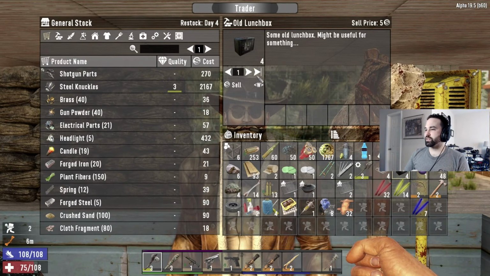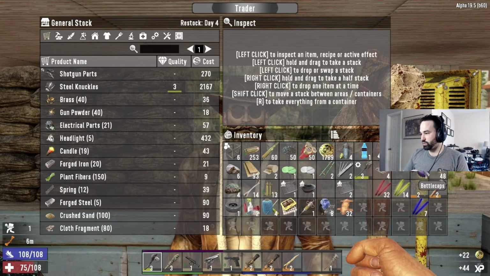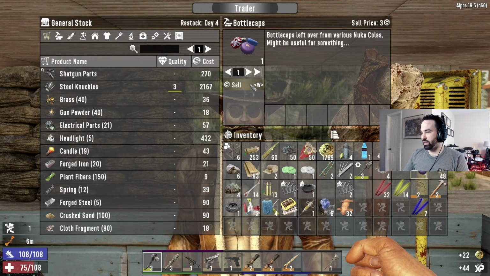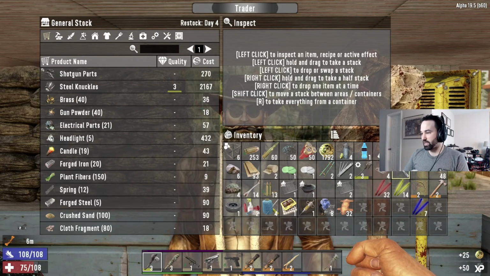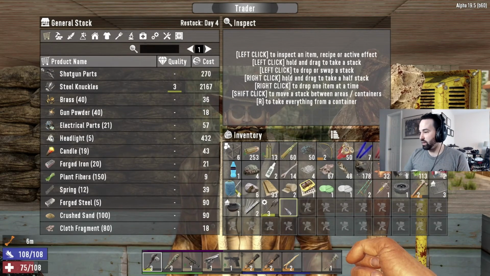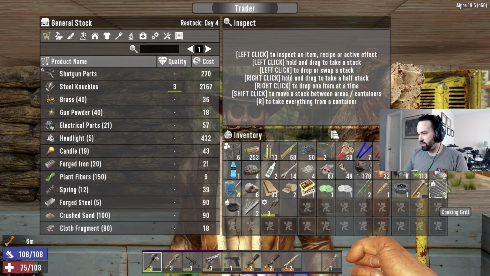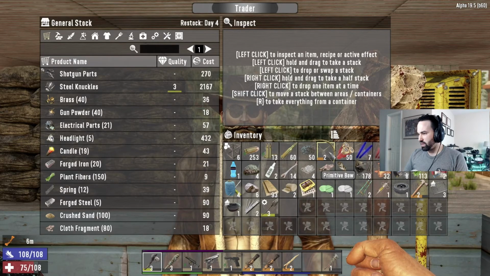What about these lunch boxes? You know what? I don't know if I'm going to be making bombs with those. I know that you can probably sell the bottle caps. Yeah, you can have the bottle caps. I know that that's the way that you make bombs, but I'm really not interested in doing that. So we're going to hold off on that. I think everything else, I will go ahead and just keep it for right now.